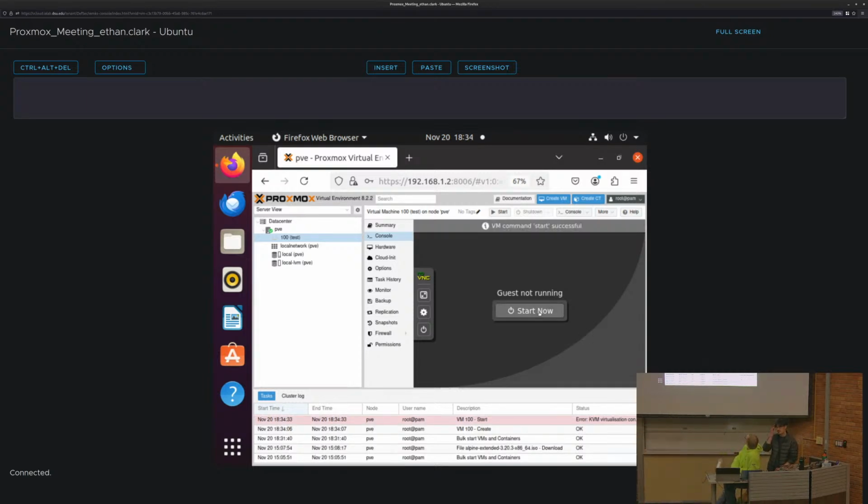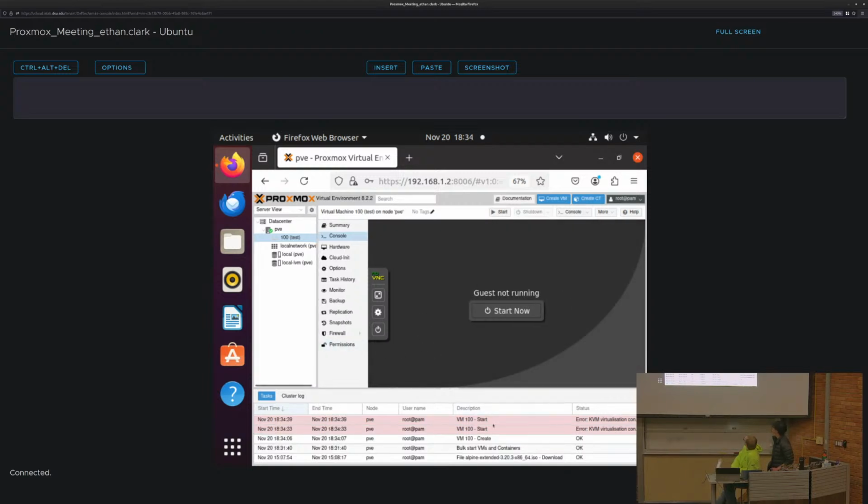So if we start our VM up here and give it a sec. Uh-oh. $5 says this is because the lab doesn't like her. Yeah, KVM enabled, but not.